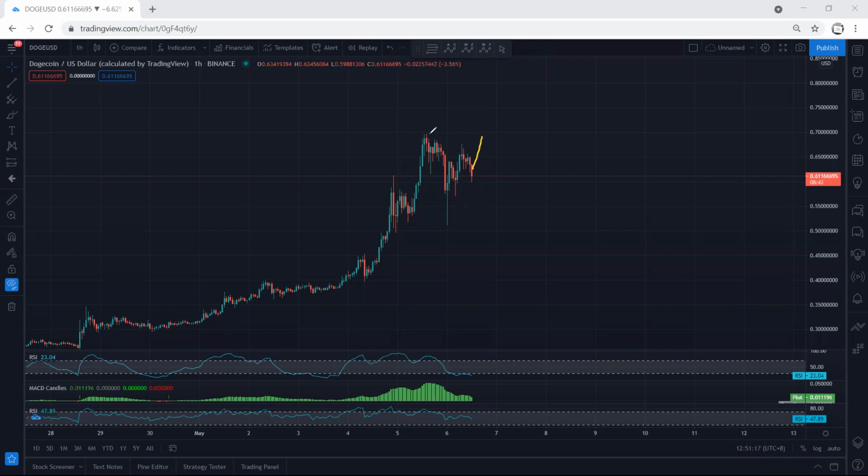Then with the breakout of this, or even if the price doesn't take the top, if we see there is no continuation, we can expect one more drop. At least we get this. For sure, if we get a flat, then the next move is really good for us. Okay, but how about if the price continues from here?